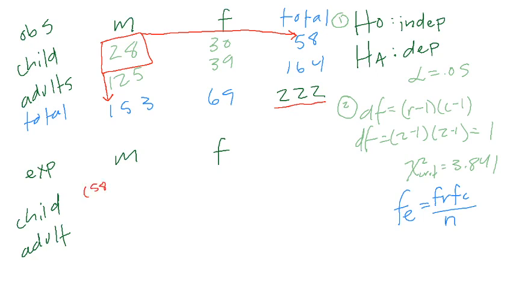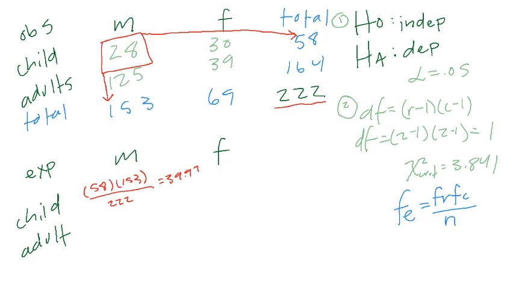We would go ahead and calculate this here over 222. And when we do this math, it's going to give us a value. This value is what we would expect if these two variables, age and gender, are independent of each other. So we're creating expected values that fit the null hypothesis. Then we calculate our chi-squared statistic and compare it to our critical value.